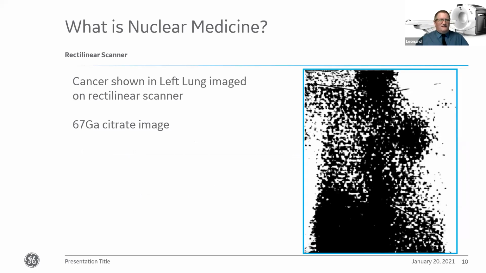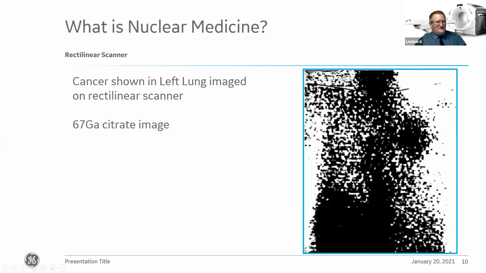if anybody wants to have the challenge at home and keep score, this is where they're utilizing gallium citrate to look at a patient. I've told you there that the left lung is being imaged, but again, it's not necessarily clear exactly what's going on. So in terms of reviewing this, you know there's a problem in the left lung. Very hard to make out exactly where the patient is and what's happening. So I'll put you again out of your misery.